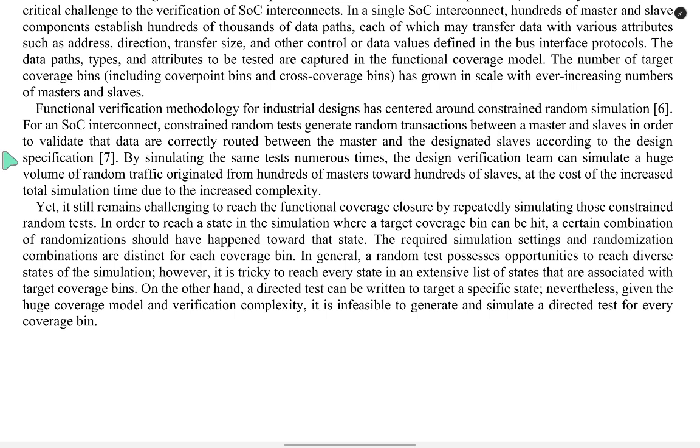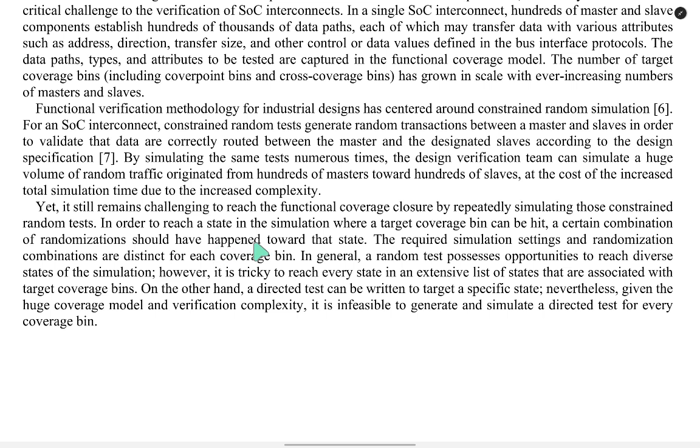Yet, it still remains challenging to reach functional coverage closure while repeatedly simulating those constrained random tests. In order to reach a state in a simulation where a target coverage bin can be hit, a certain combination of randomization should have happened toward that state. The required simulation settings and randomized combination are distinct for each coverage bin.